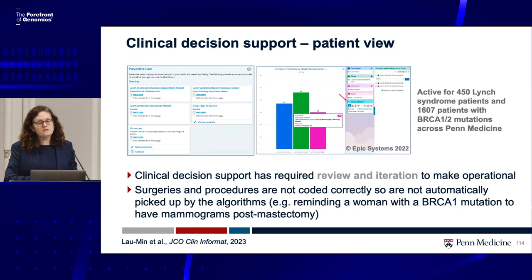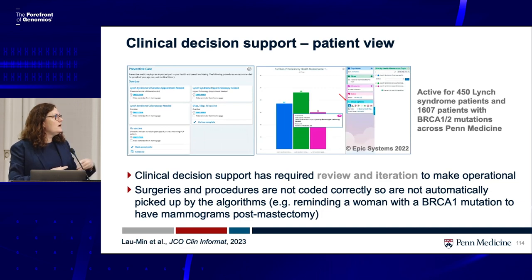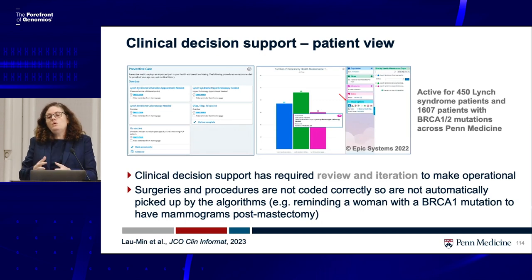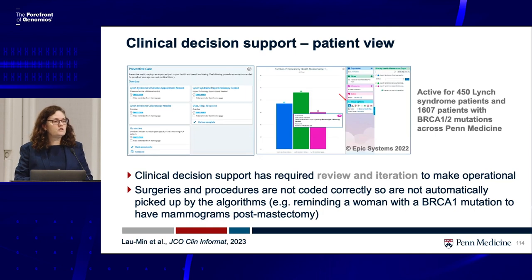I think the other thing that it's really important to emphasize is this allows your EHR to really become a database. So we're able now to track who's behind on their screening with our clinical decision support tools, which patients have not gotten their screening appropriately, and we can bulk send out reminders to patients. So I think that's been quite effective and something that we've really taken advantage of. It's also important to note that now we know who in our record has a mutation, and can identify our BRCA1 and 2 mutation carriers much more efficiently than before, when we could use a problem list, but not as accurately as this. So I think it's really been effective that way.